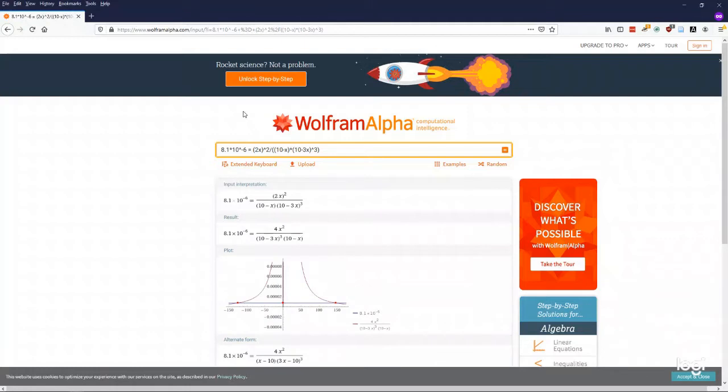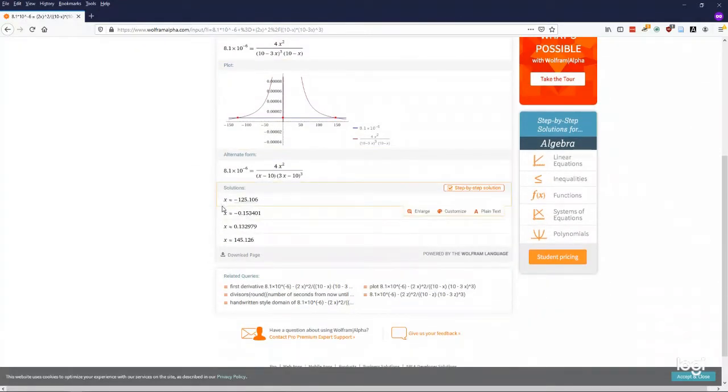And so the first thing you want to do when this comes up is check to make sure that Wolfram Alpha interpreted your input correctly. You could have misplaced a parentheses up here like I was just about to do, or you could cause any number of different errors, and Wolfram Alpha will think that you want it to solve an equation that you don't indeed want it to solve. So just make sure that this matches what you want to have solved. And then once you verify that, you can just scroll down and voila, here are some nice answers for this very difficult rational equation, just out in the open, ready for you to use in your chemistry.